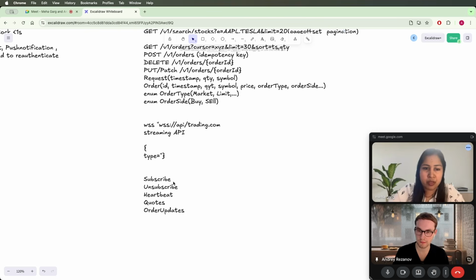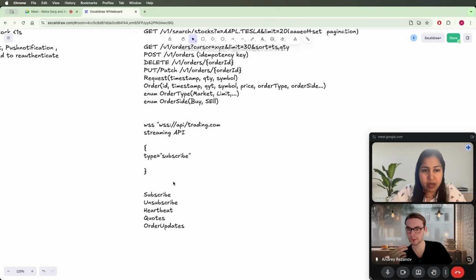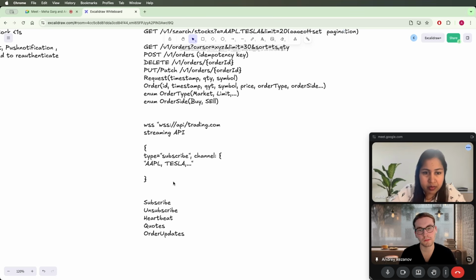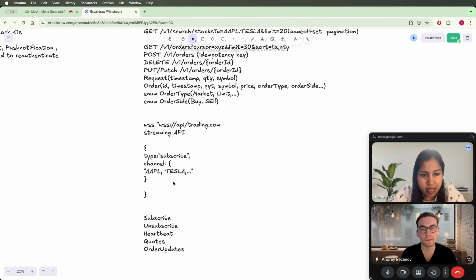There will be some kind of type, which is subscribe, and then some kind of channel, which will have a list of codes, probably a list of symbols, like Apple, Tesla, and then some kind of timestamp.